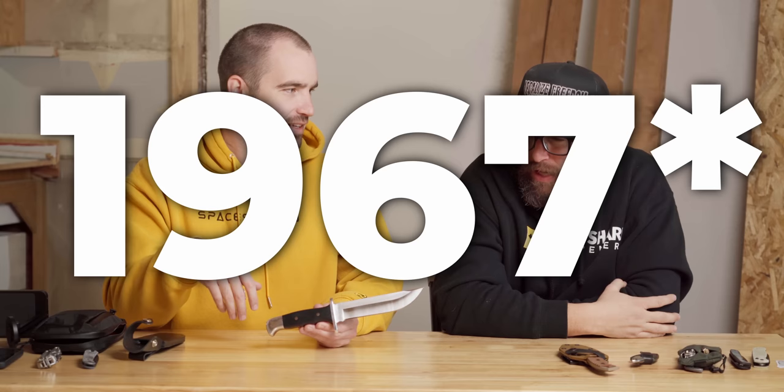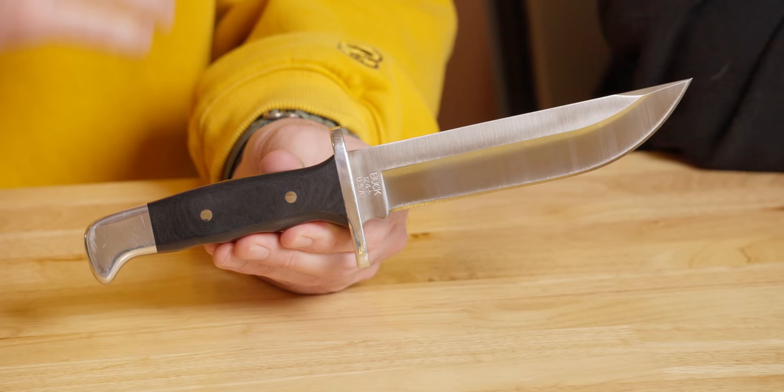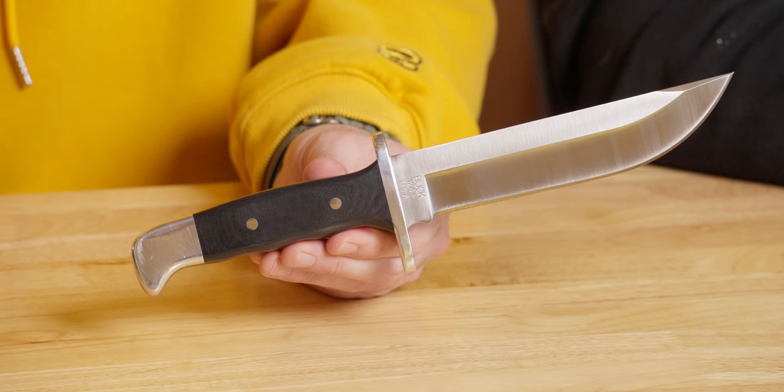And they ended up discontinuing it because of rust issues, back in the mid-1960s. '68 was one of the Nemo, and this was '69, I think, something like that. Back in the 60s, obviously your corrosion resistant steel options were pretty limited. So they ended up discontinuing that. They came up with this, they discontinued this, they brought this back in the 2000s. So it's just kind of the combination of all those weird things that ended up like, okay, this is the fixed blade of the year for me. Everybody needs a guilty pleasure knife.